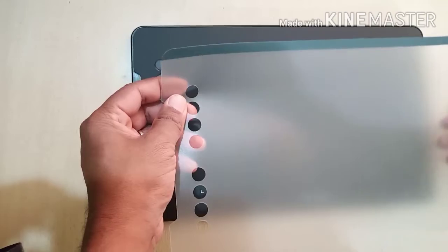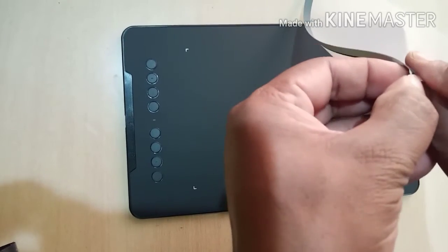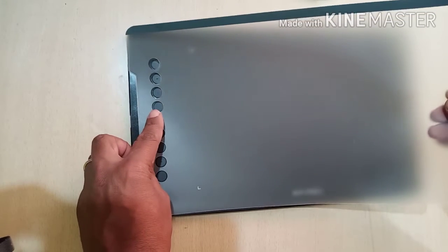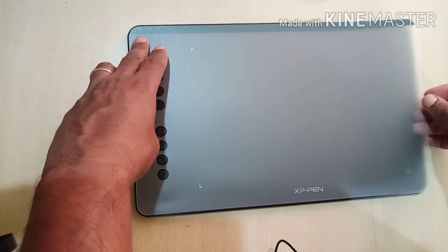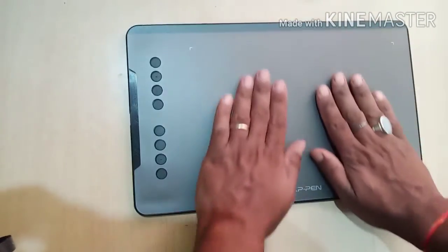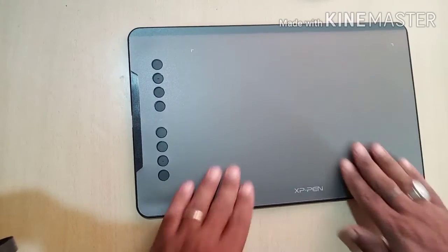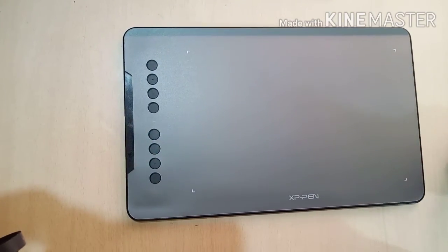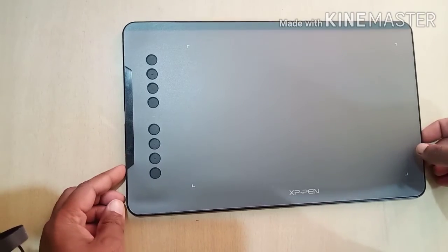we can apply it by removing this one. And we can put it over there. So it is stuck on our Pentab. So it is looking very beautiful. Now let me connect it to my computer, and I will check the performance of this Pentab.